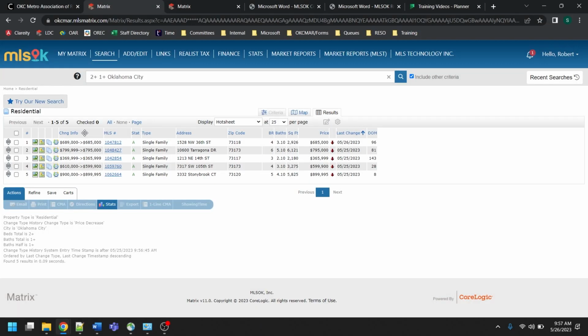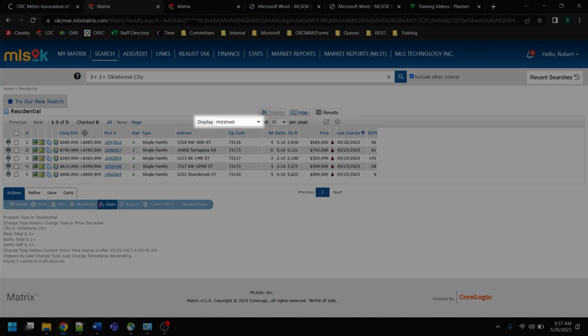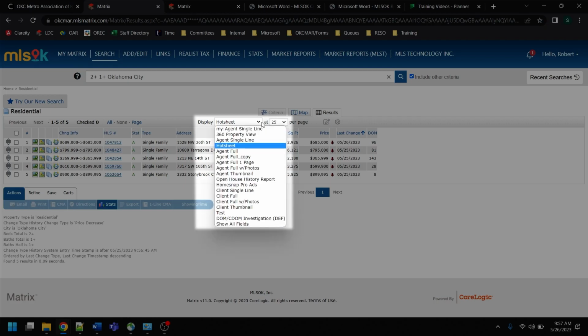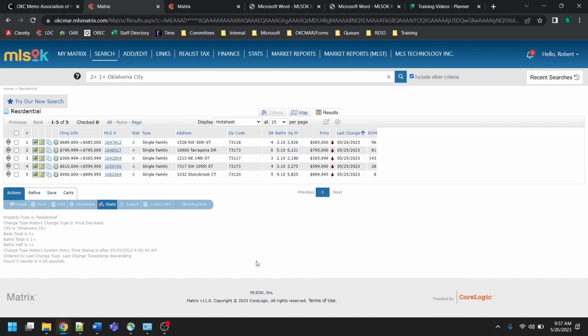Once our hot sheet results have loaded onto our new web page, we can see the tab labeled Change Info, and this will provide details on the change that most recently occurred. From here, you can share the listing with a contact, create an auto email, set up a CMA, and so much more. One last thing to cover is the display near the center top section of our results list. This drop-down menu can be used on any results page in Matrix, meaning that if you run any search, you can change the display mode to Hot Sheet in this list. This will change the results page to show the most recent changes to the listings that have returned from the search criteria. That's all we have to cover in this video.